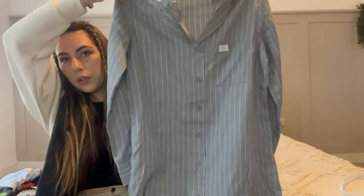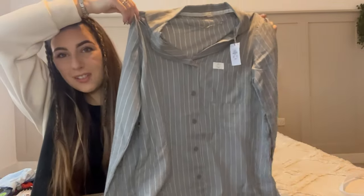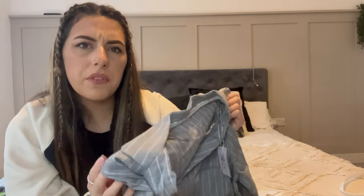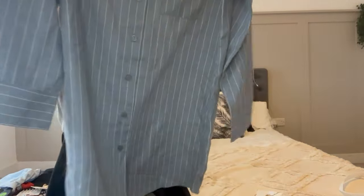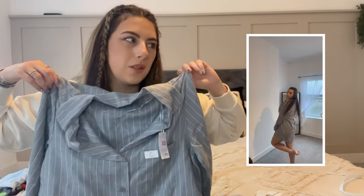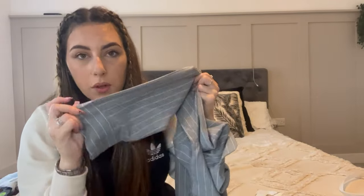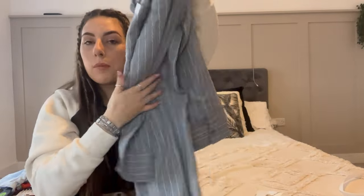Next I picked up this gray oversized long-sleeved nightshirt for bedtime or lounging around the house. They didn't have it in a small so I got extra small for £11. It's quite long so I don't think there'd be much point wearing trousers with it - I like to be free in the house! This is so, so soft - I cannot explain how soft it is. That's going straight to the top of my pajama drawer.